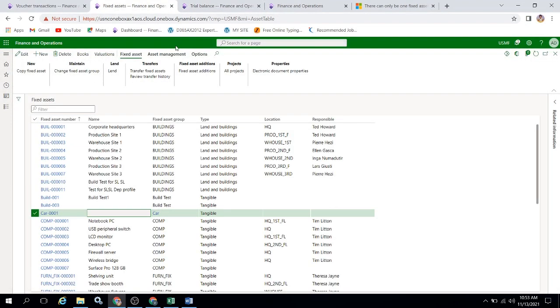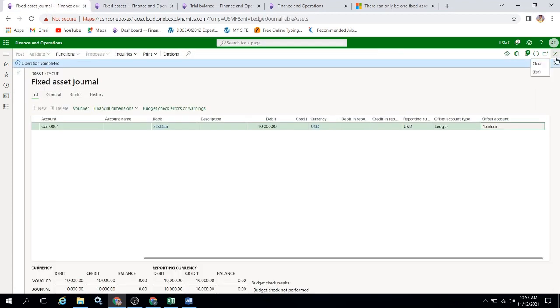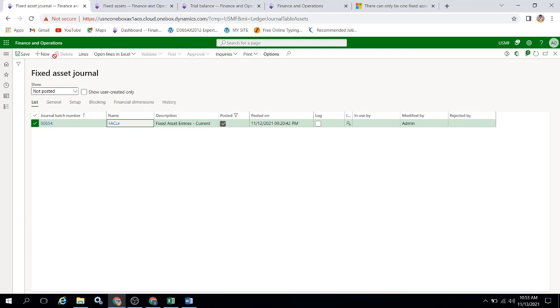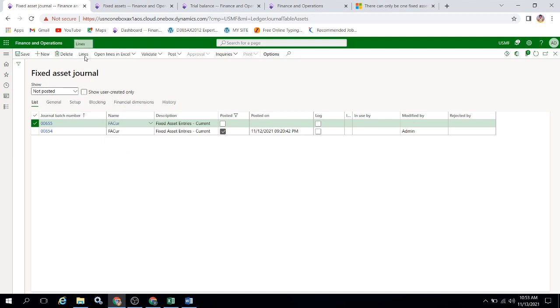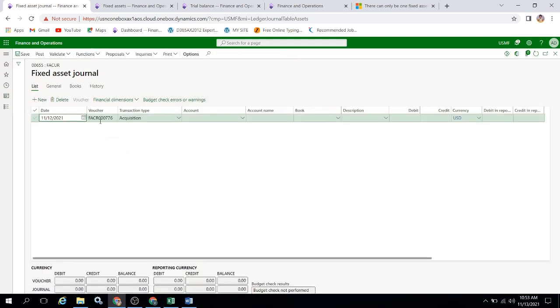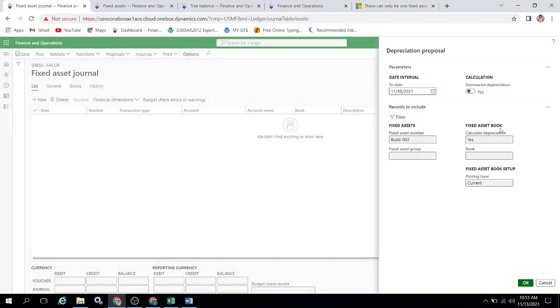Then let's move forward to post the depreciation entry. Let's take a new one, journal name, lines. I'm deleting this line and running the depreciation proposal.